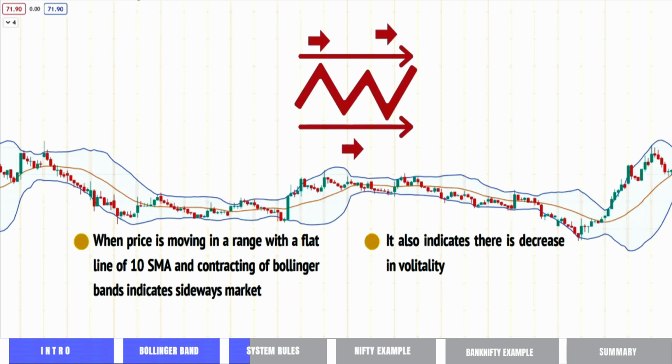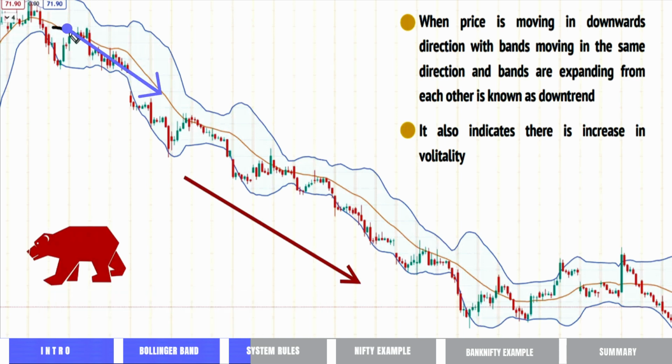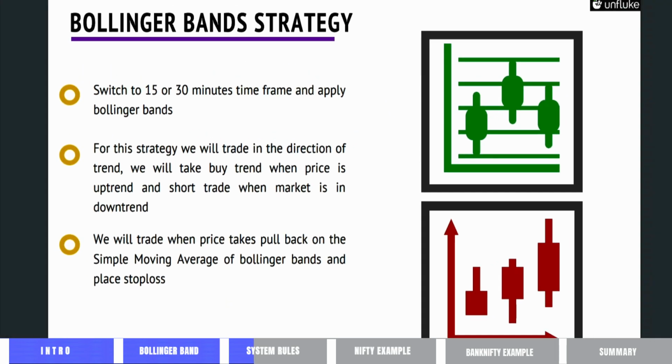Let me also show you how the downtrend would look. As you can see here, the moving average is clearly pointing in the downward direction. That means the stock is in a very good downtrend. So we will take the trade only in the selling direction. That means we will only take selling trades using this strategy. Now let us see some examples. Let me start with the strategy first, and then we look at some buying and selling examples.